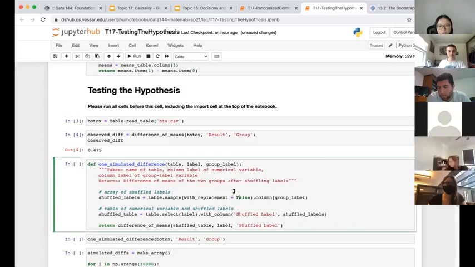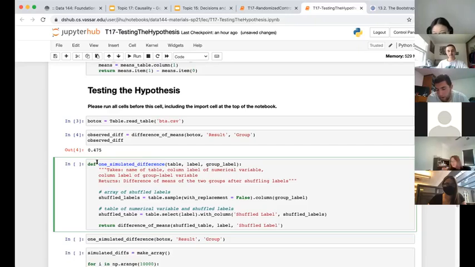Now notice, I think it's probably always easier if you are able to write something along the lines of one simulated difference, that you're able to wrap up in a function. So later on in your for loop, you're able to just call it, and then you can remember to append the outcome to the array that you started with. So in the end, you're able to get a bunch of them, so you're able to do your hypothesis testing. So here I'm writing it as one simulated difference.